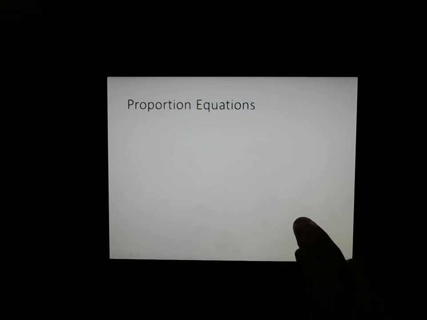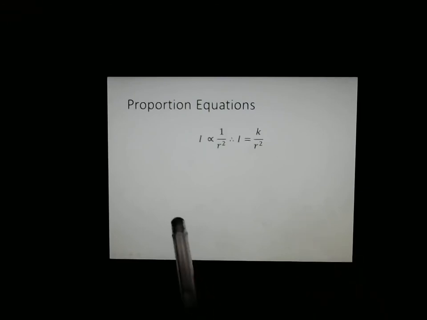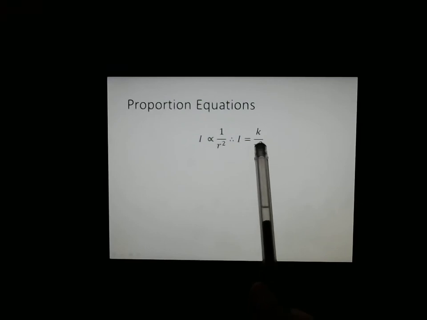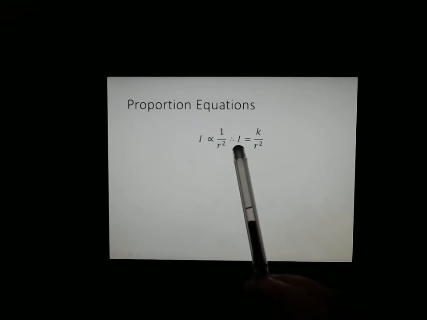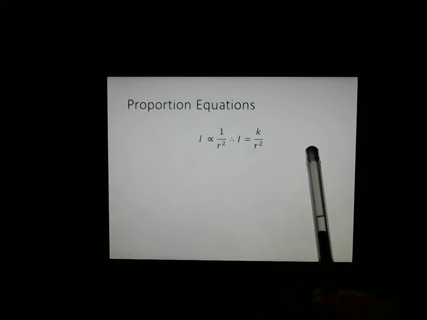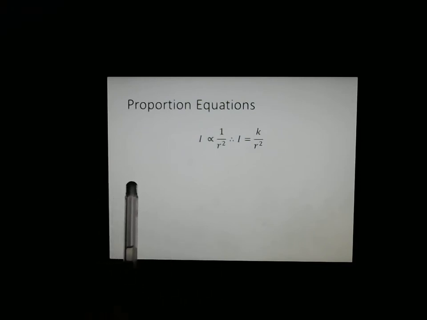So if I is proportional to 1 over r squared, then I must equal k over r squared. What k is, I don't know. It doesn't matter. But what we do know is that the k will be the same no matter what situation we're in. So if I bring r squared to the other side, I now have I times r squared equals k, and that's true for any other situation. If we think about a light, and we're some distance from it, I times r squared will equal a number. As we go over to here, I times r squared will equal the same number.